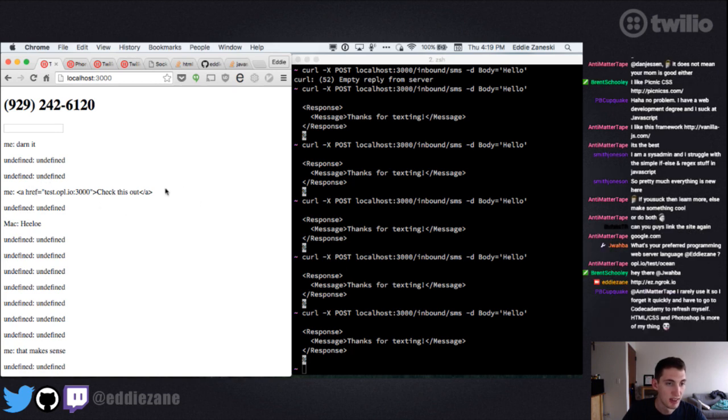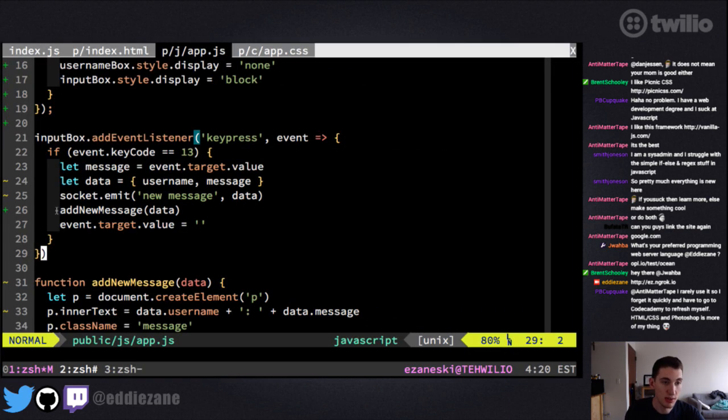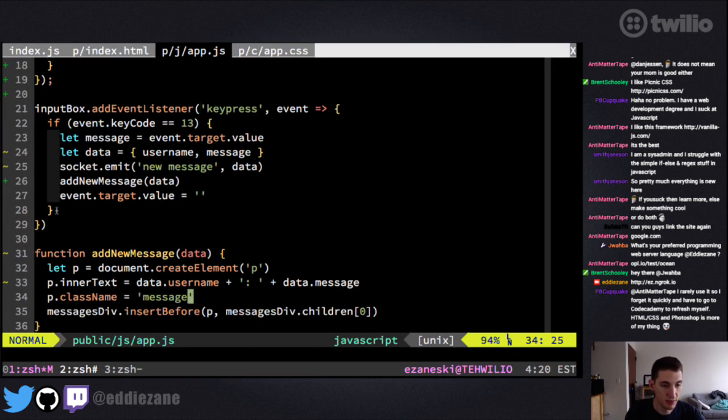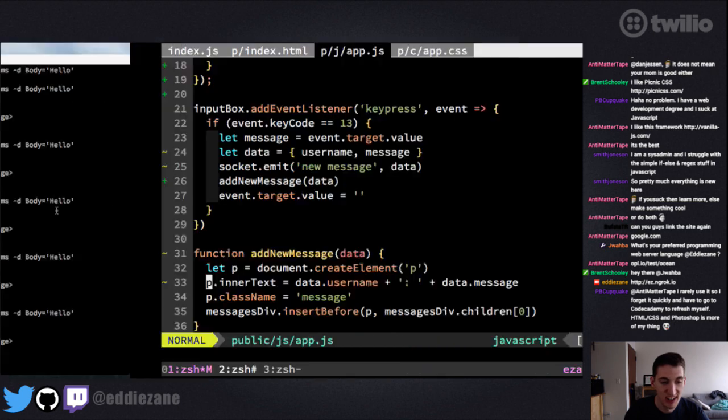It does some cool stuff. HTML elements won't work because we're setting inner text instead of inner HTML. I've been trolled before, believe me, piping data right into the browser. So I've learned to hopefully get around it. But if you can figure out how to do it, that'd be rad. We'll see.